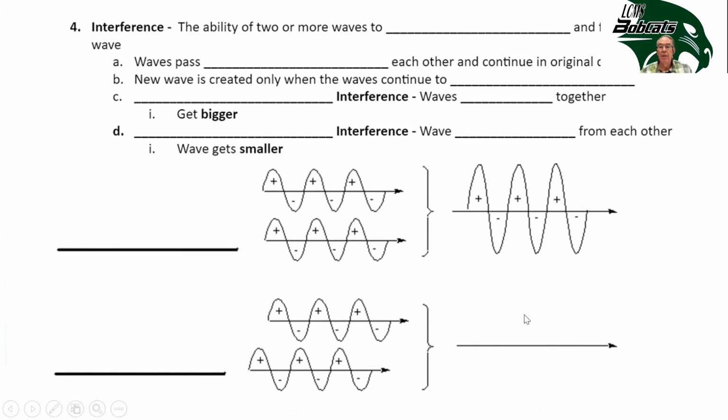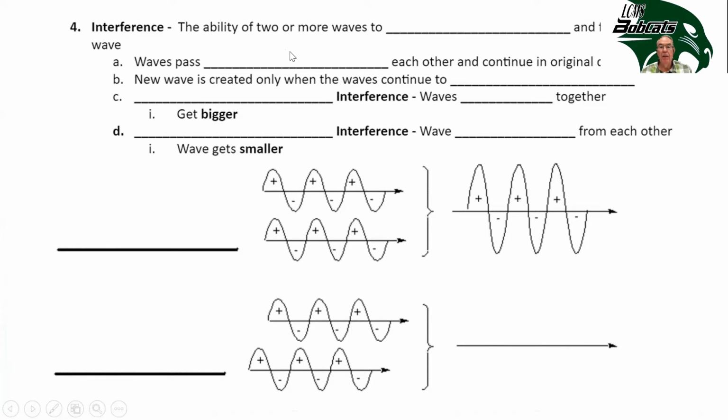This last example is, in the first three examples, we had waves hitting something. It hit something that it couldn't pass through, and it reflected. Then in the second example, it hit something that could pass through, but it changed mediums and it bent. And in the third example, it hit a solid barrier. There was a hole in it, so it could diffract, and part of the wave went through the hole and bent around the hole. Now, in this last example is when two waves bump into each other. And this is called wave interference.